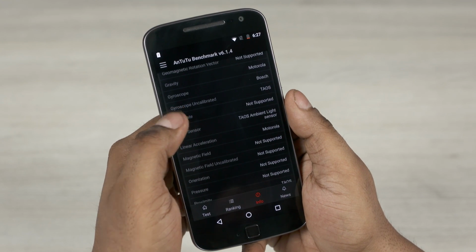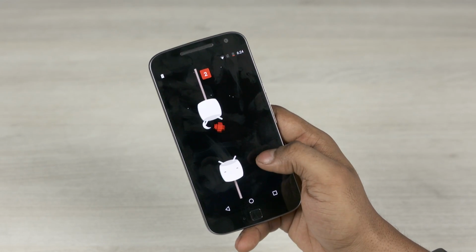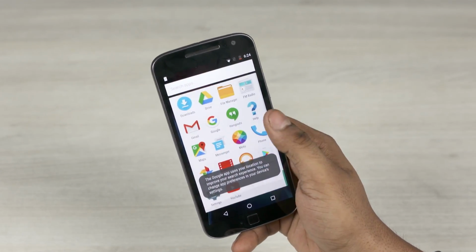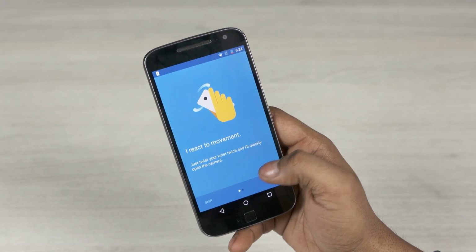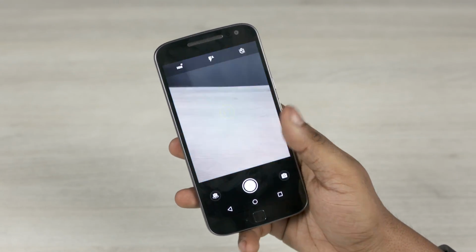32 GB storage variant. So now moving on to software, the G4 Plus runs on an almost stock build of Android 6.0.1 Marshmallow with very few Moto additions. Glad to see that's not changed since Lenovo's acquisition of Motorola. So as always, there's no bloat and just a few useful Moto apps present. Moto Actions and Moto Display have also returned. It all feels quite familiar.